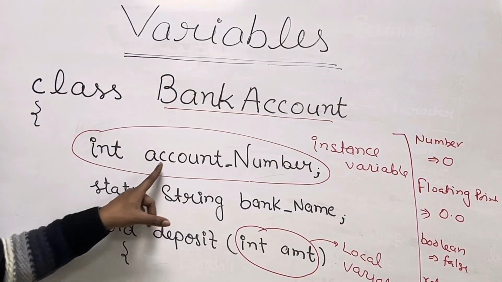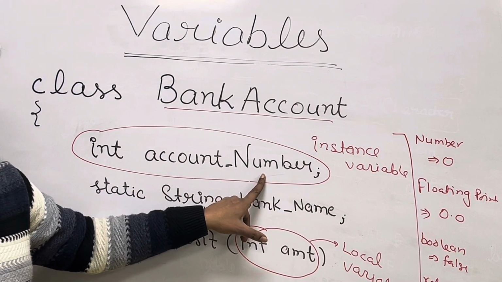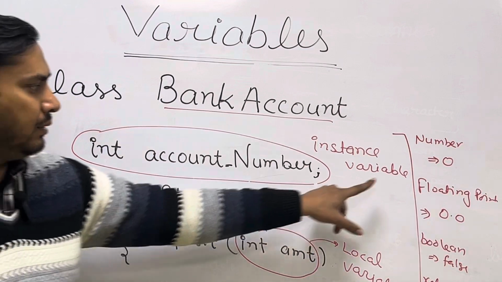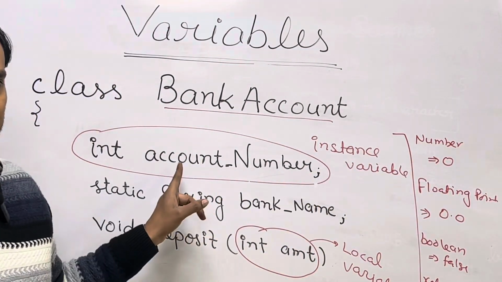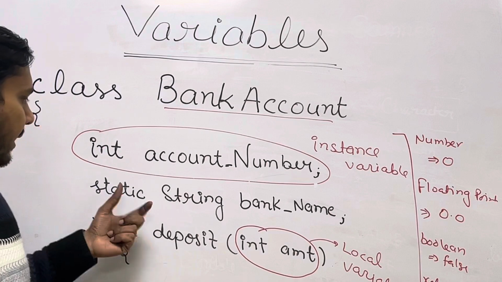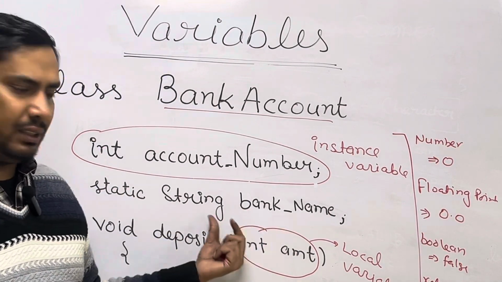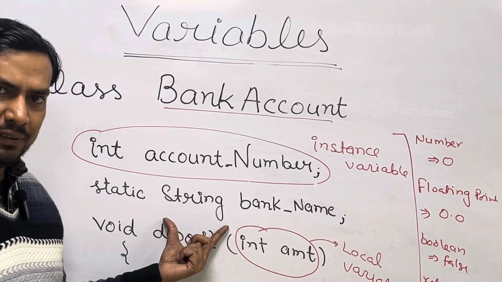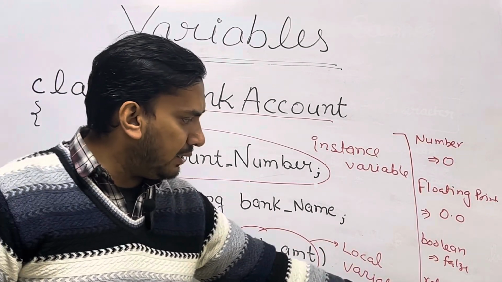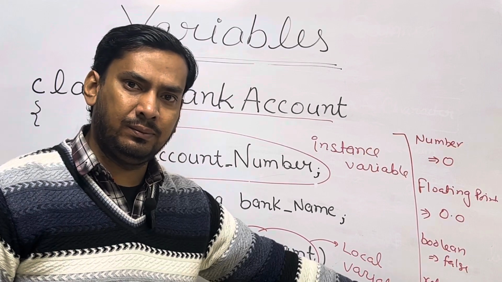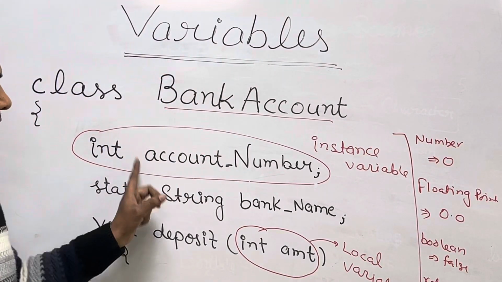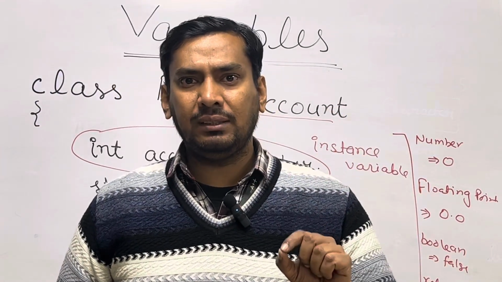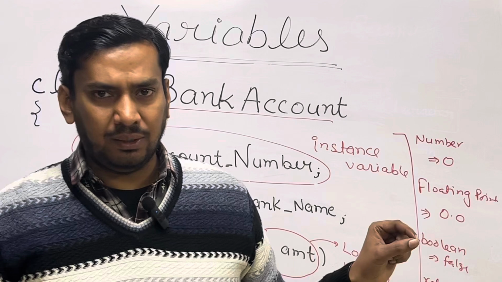So, let us say I have created account number as an instance variable here, it is int type, and I am not initializing it. So, what value will we get? 0, because it is a number, right. Similarly, if I declare a string variable which is not initialized, what value will it get? Because string is a class in Java, it is an object reference, so it will get the value null, right. So, instance variables simply declared inside the body of a class always get the default value.